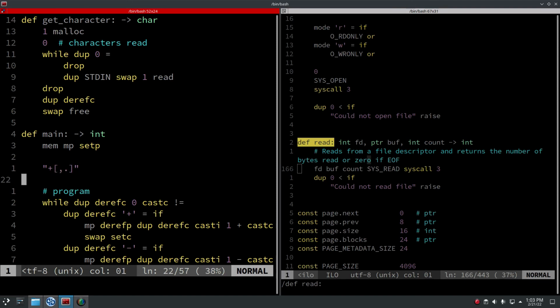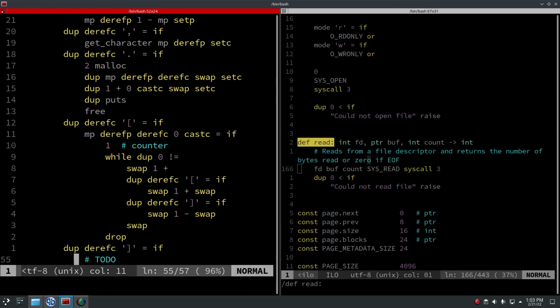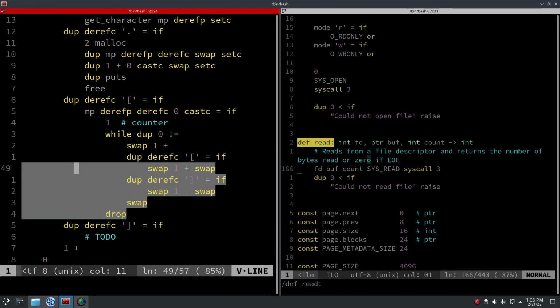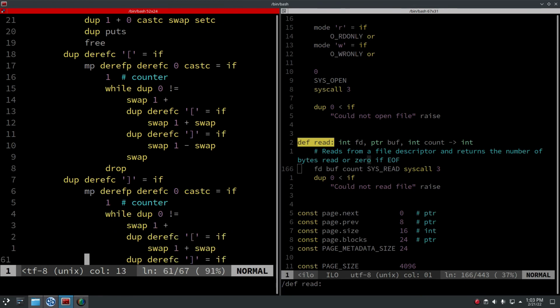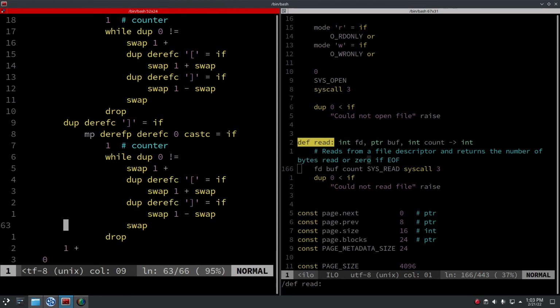So it's almost the same, but the other way around. Instead of going to the right, we want to go to the left. And we want to change these two around. Yeah. Now we're counting the other way around. So maybe this will work.